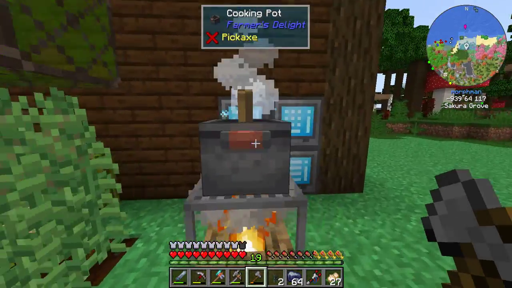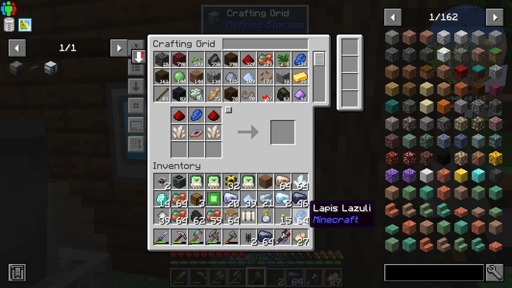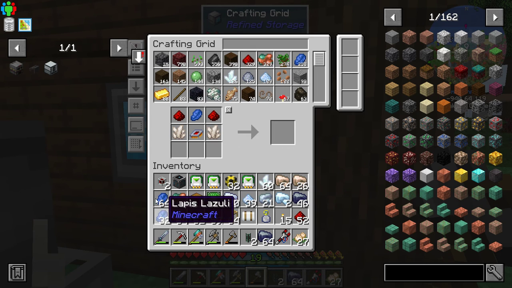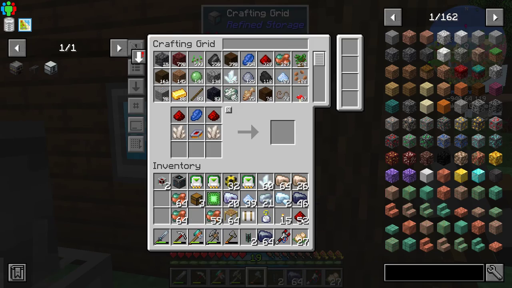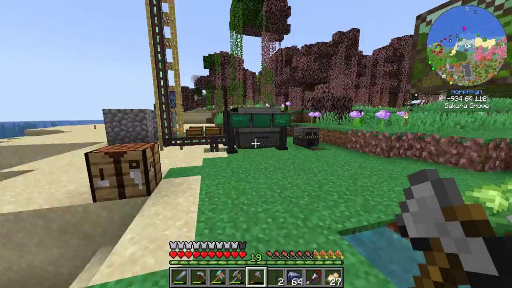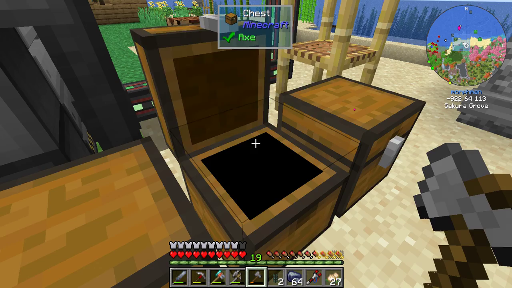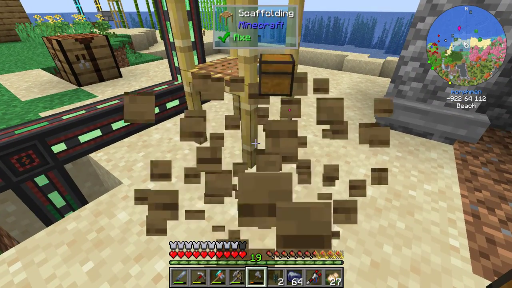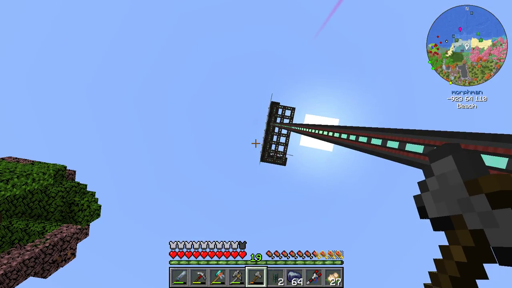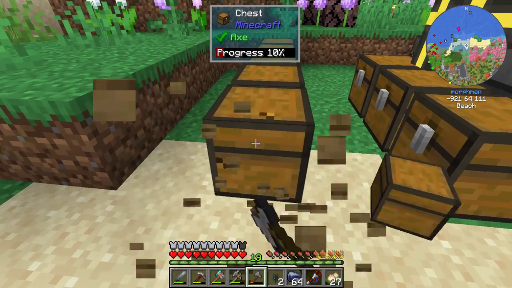Let's go and dump off everything that's not an ore. I don't need to have on me right now. One more. Definitely did not mean to do that. Now we won't be able to access up there as easily. Oh well.